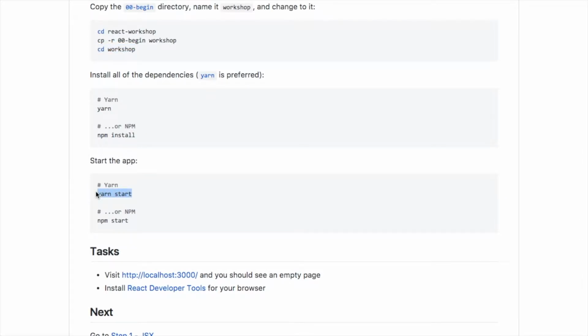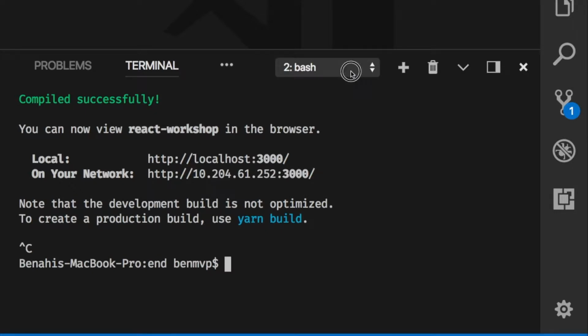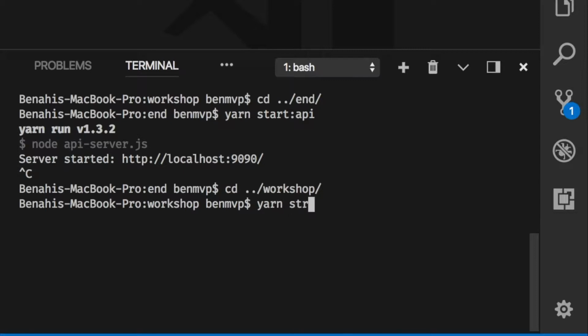This is all on the GitHub repo. So I am going to do the same. Let me kill the one that I was running. We're going to go into workshop. I've already cloned it and installed it ahead of time. And then we're going to do yarn start, or it would be npm start if you didn't install yarn. This is going to run, and we're going to get a blank page because we actually haven't implemented anything. So I'll wait. Okay, blank page. That would be a success if you got a blank page.